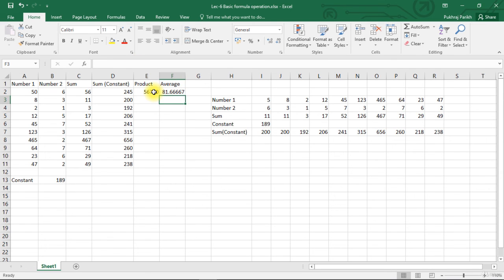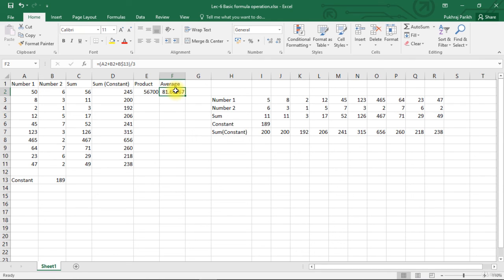Now, in this fourth column, we can also use the sum calculated in column D. In column D, we already have the sum. We can straight away use this value and divide it by 3. So instead of writing this formula, we can also write is equal to D2 divided by 3. So the formulas are written in these two cells.